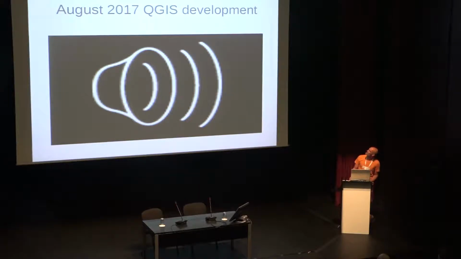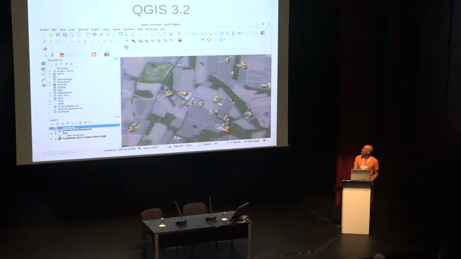And what I wanted to show here is QGIS in August 2017, the development on GitHub, where you would see lots of people working on QGIS during the Hackfest in Nijmegen. And that was a very nice visualization. You can see it on my laptop afterwards, but I'm not able to show you, unfortunately. And that resulted in QGIS, which is now 3.2, the newest version. And this has a lot of extra features compared to the 2002 version, of course.